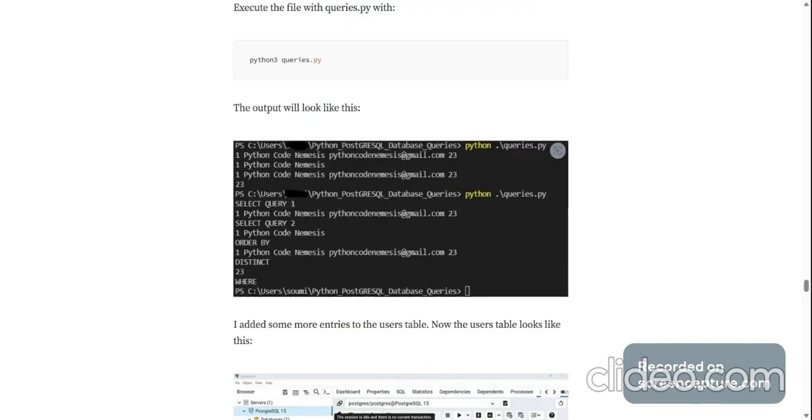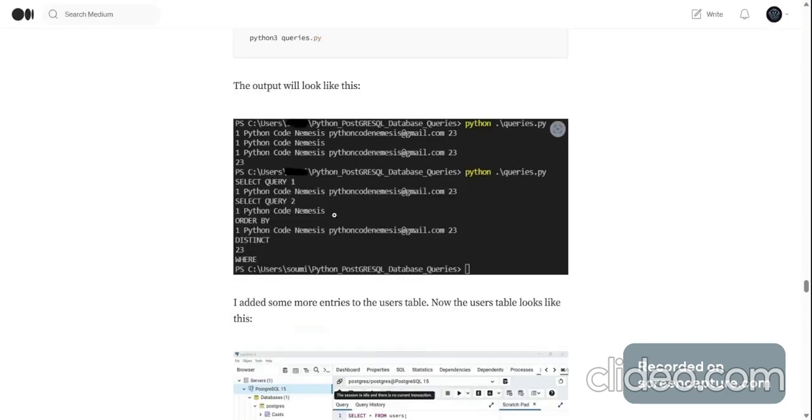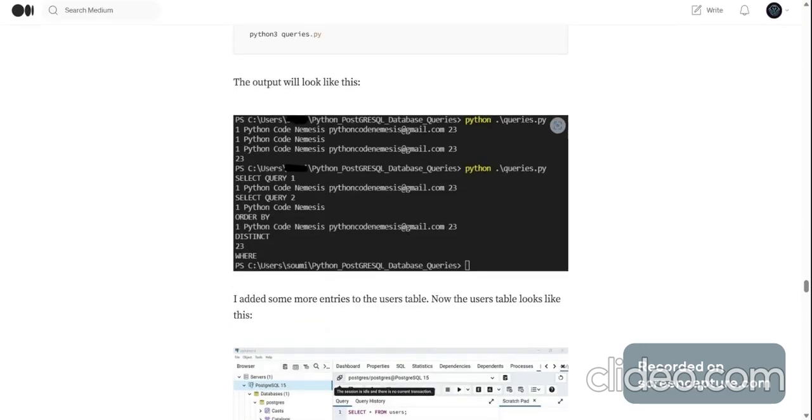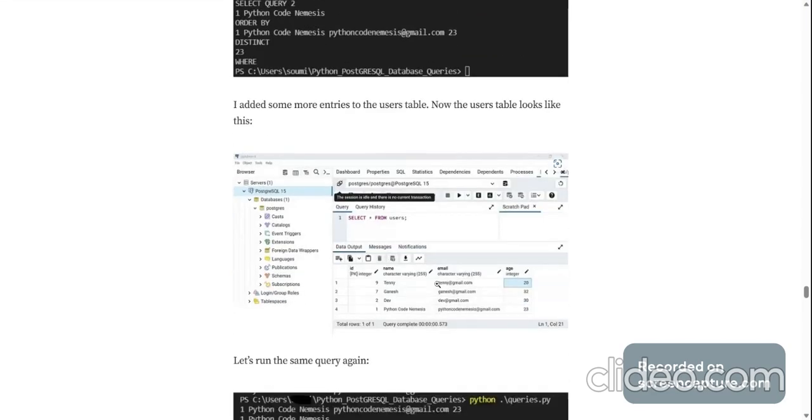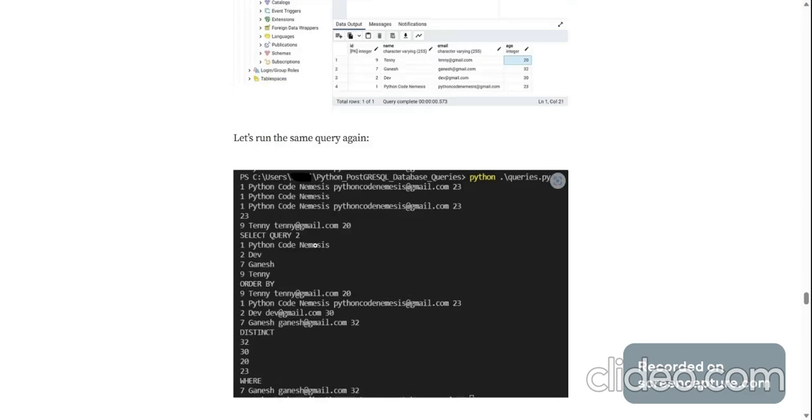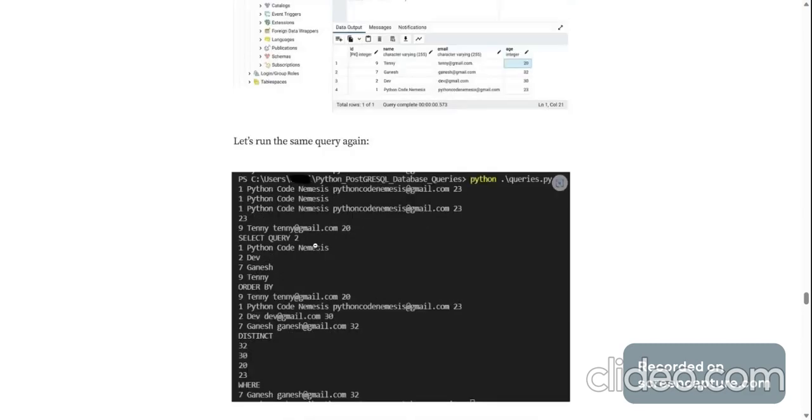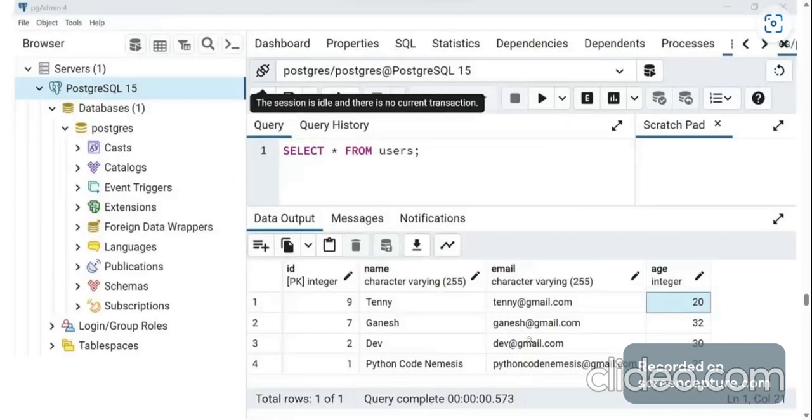So you can see how it has been able to find it. But now we had only one entry in the table. So let's see once we add more entries to the table how the output changes. So I added a bunch of new names, like 4 more entries. So let's see what happens now. Here we have a bunch of entries with different IDs, and then age, which is an integer. So we see that we have different ages, names are also different.